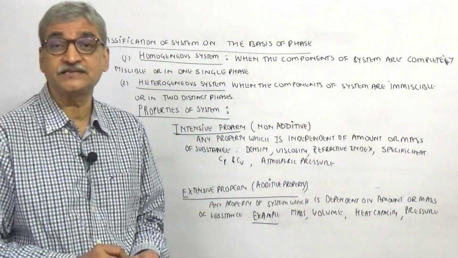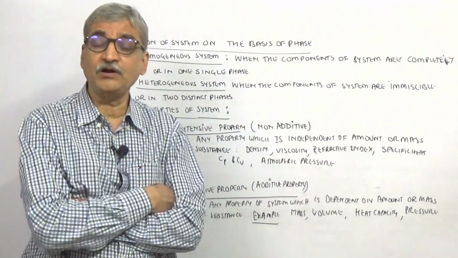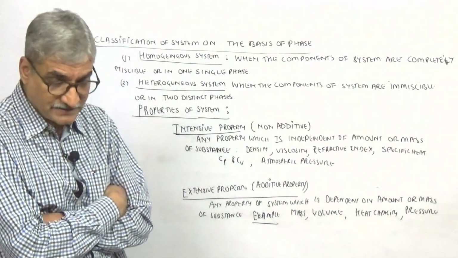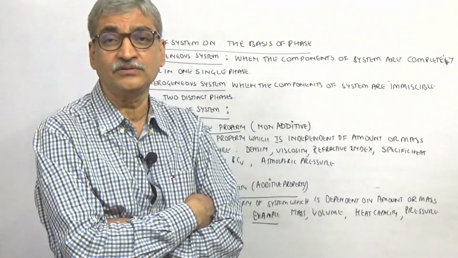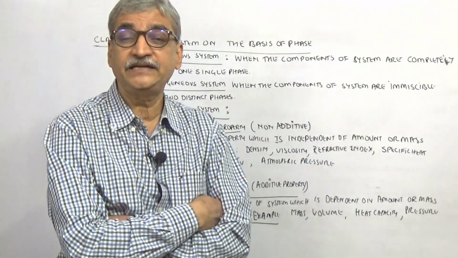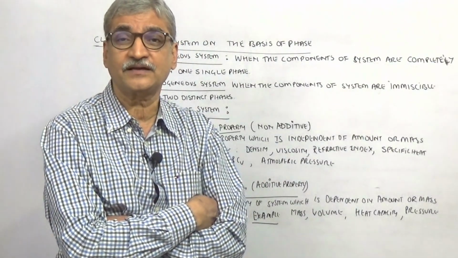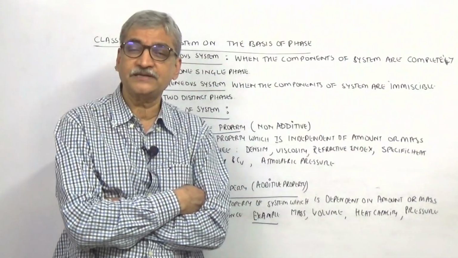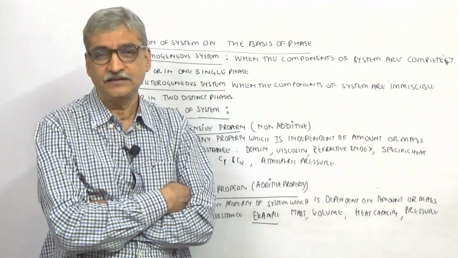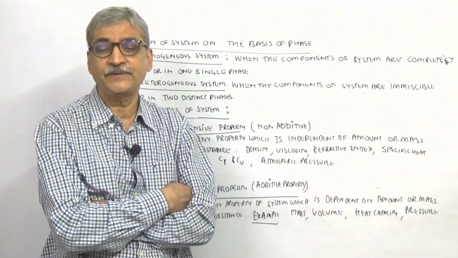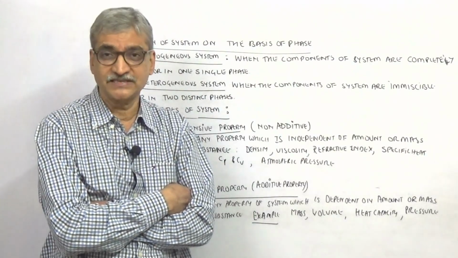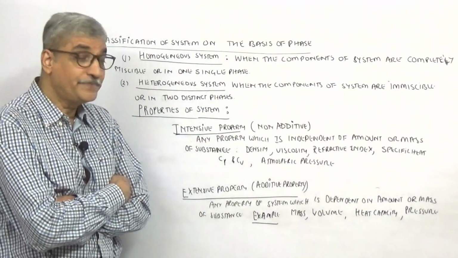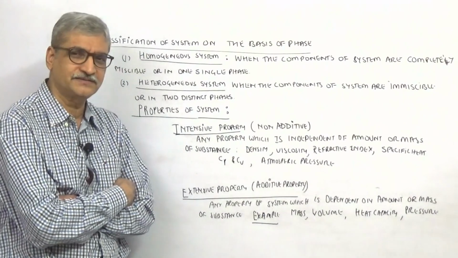Why is pressure extensive? Pressure is extensive because what is pressure of a gas? 11th, states of matter. What is pressure of a gas? It is the number of molecules of gas particles hitting against the surface of the container. Number of gas molecules. So if you double the number, the pressure will change. If you halve the number hitting against the surface of the container, the pressure will change.